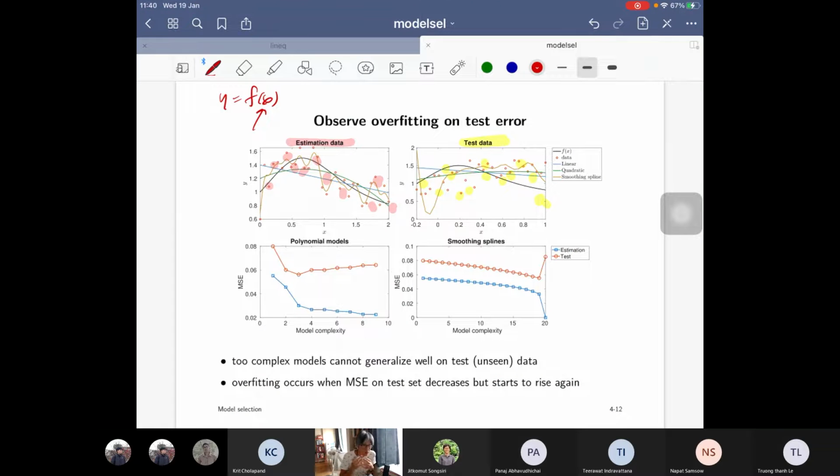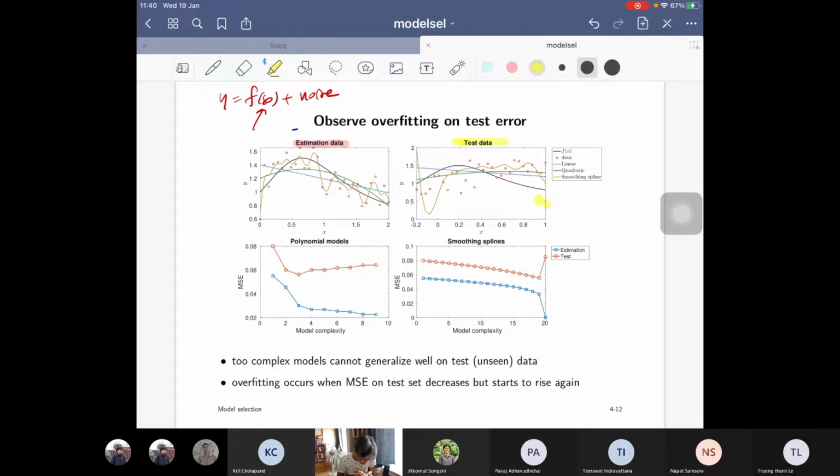We believe that all the data are generated in this way: some relationship with the predictors plus some noise. When you look at the pink dots, which are the data, we try to find the trend. The trend itself is what I'm trying to find, f hat to approximate f. But of course, the pink and the yellow dots are not exactly the same because of the random noise pattern.